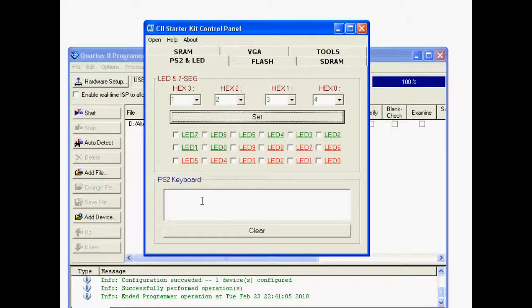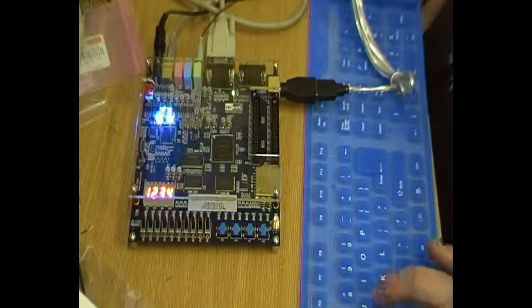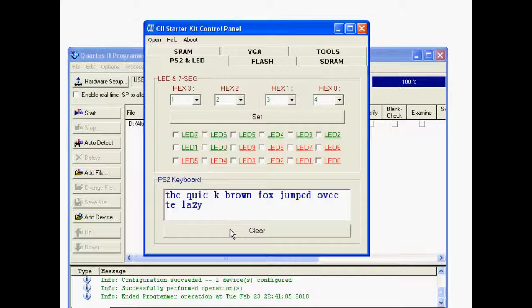I've got a keyboard here plugged into the PS2 port on the side of the FPGA, so if I do a bit of a quick test, there's something wrong either with my keyboard or the PS2 input, C and K don't like to be together or something. I suspect it's probably the keyboard. The quick brown fox jumped over the lazy dog, and that's not perfect, but you can see that there's input coming in from the keyboard.